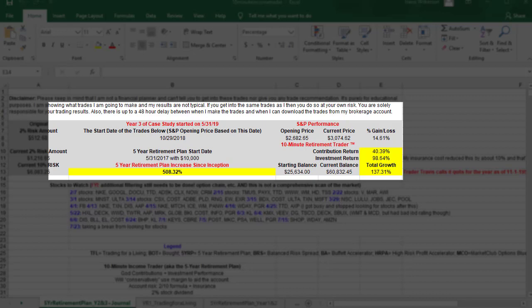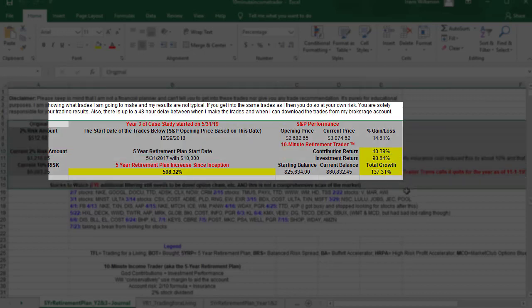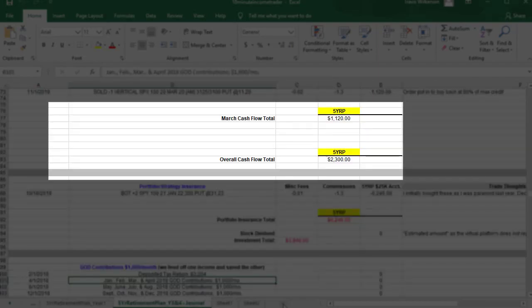So let me look at my notes really quick, because what I want to do is walk you through the moves I made. But before I do that, let's talk about calling it quits here, because I want to dispel a myth and give you some admin notes. First admin note is there won't be many other updates to this case study because, again, I'm calling it quits for the year. I am working on year 3 and 4 trades.